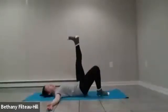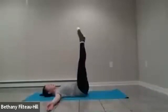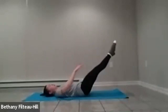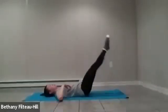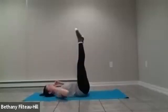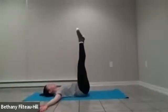From here, we're going to do double duty. Both legs up to 90. So you don't want to lift your legs so far up that your tailbone lifts, and you don't want to go so far on a slant that the center of your back lifts. So you want to try to find that happy spot. It might be different for everybody, that your back is completely flat on the ground. Arms out to the side like the letter T.